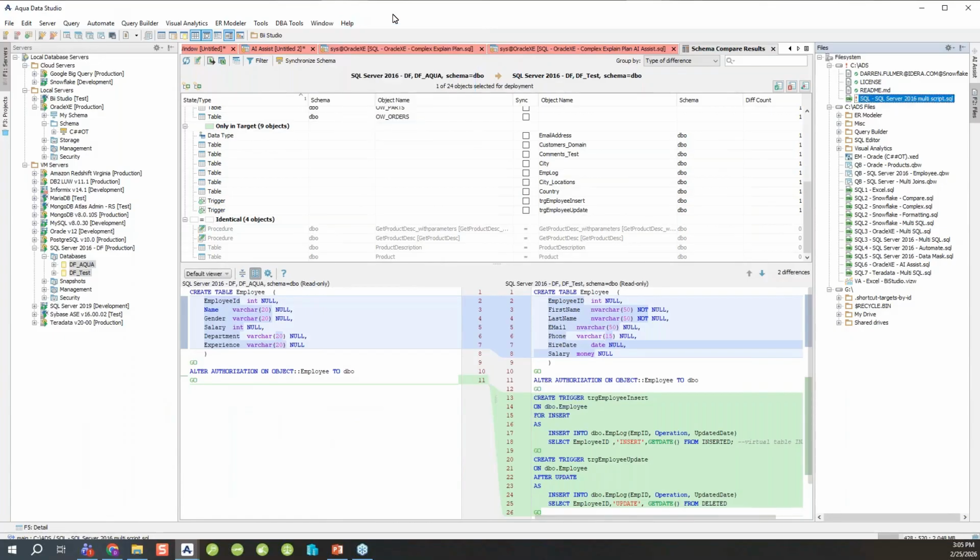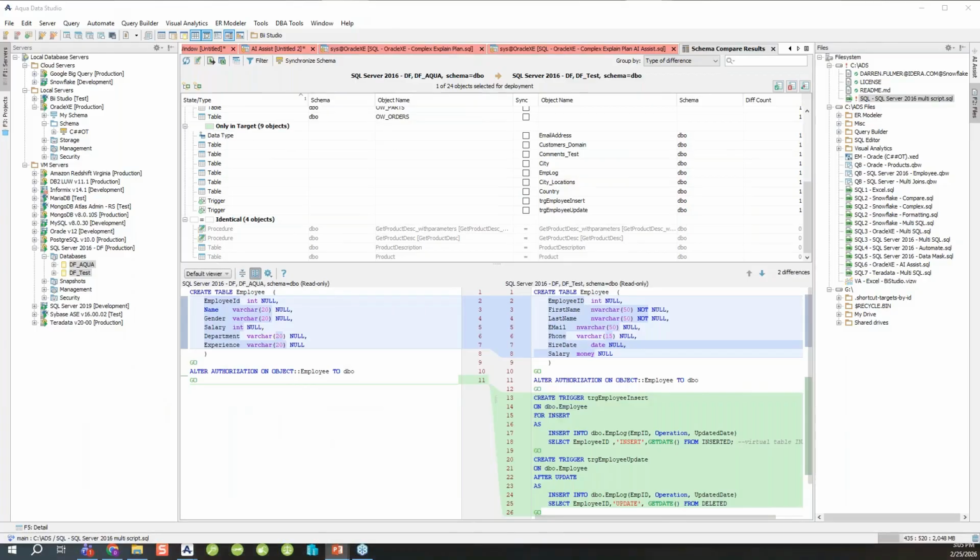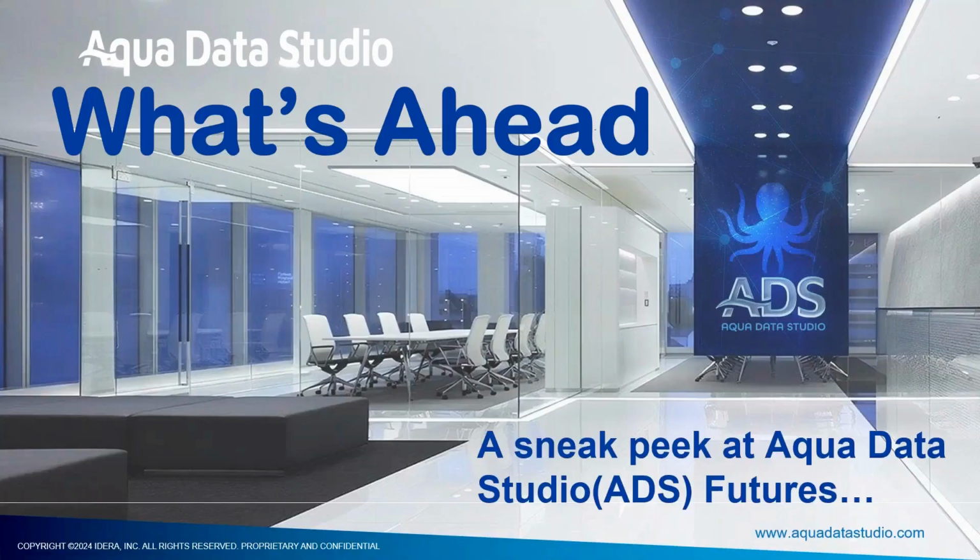Now, I know that at the beginning I had mentioned that we're going to touch on a sneak peek of what's coming in Aqua Data Studio. So I'm going to go ahead and switch back over to the presentation and just quickly talk about a couple of things that we are excited about within Aqua Data Studio for 2026.